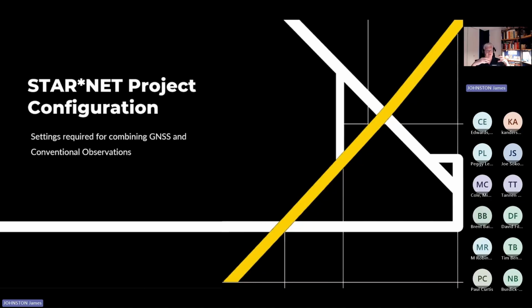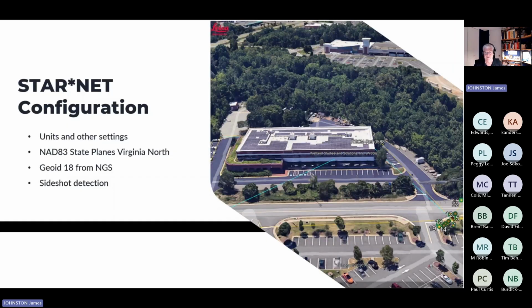We're going to be working in state plane coordinates, and STARNET by default outputs grid coordinates, but there's also a tool that allows you to output ground coordinates. The settings I'll demonstrate: units, selecting an appropriate state plane system, making sure we've got a correct geoid, and making sure the feature side shot detection is on. So let me get into that.